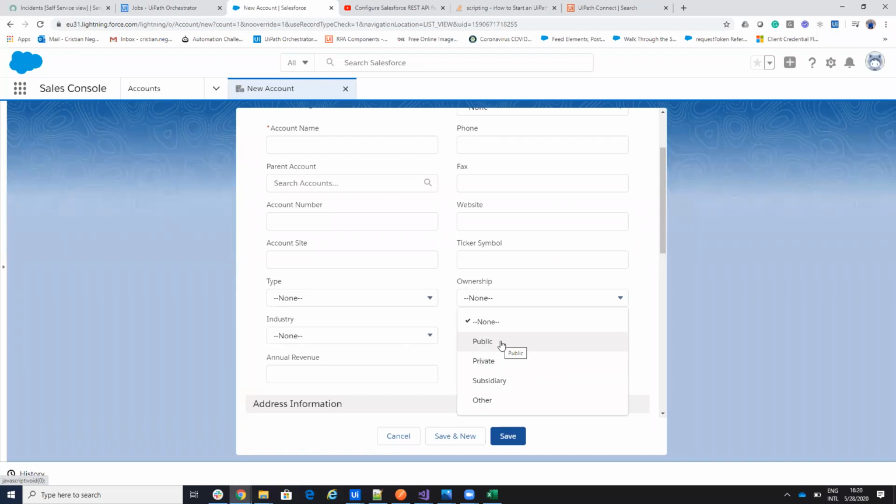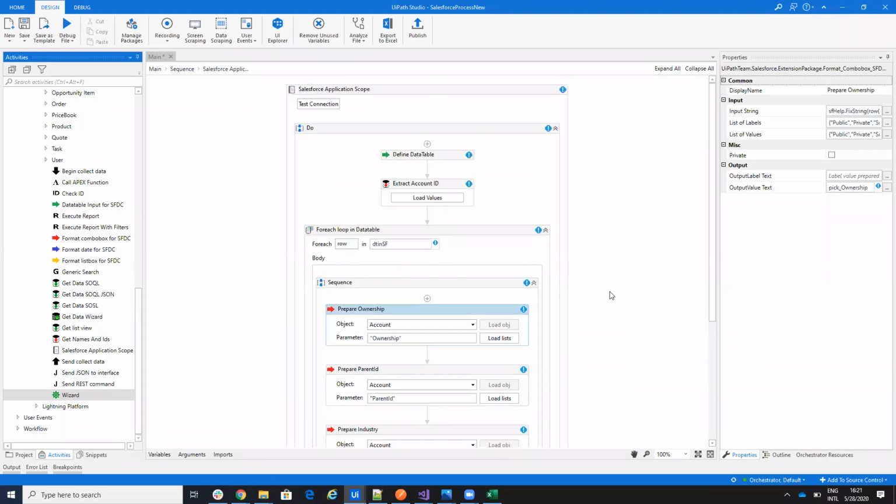So for example, if instead of public, in your data you have publi, the system is able to analyze your data, and if the data is not matching, the data will be matched by the system. So that is the idea, to have a fuzzy matching for all these values.